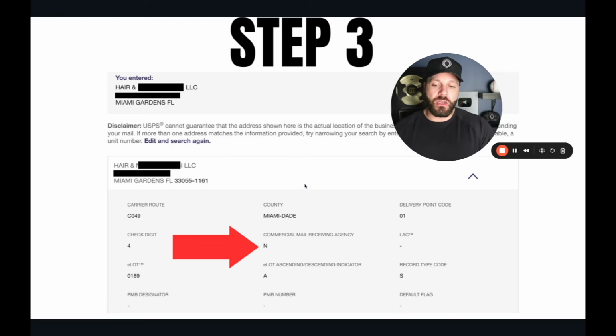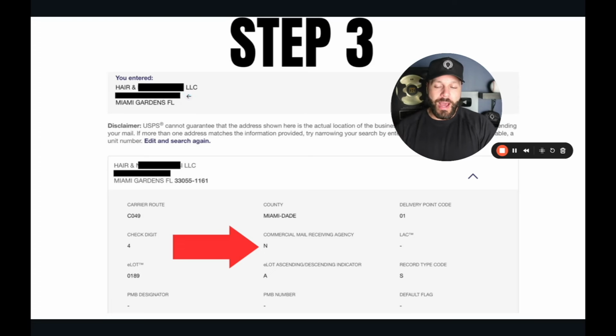Obviously, for the purpose of keeping this person's information anonymous, of the example that they allowed us to use, we're going to block out their entire entity, like the name, the address, the whole nine yards. First things first is this right here. You're going to get the name of the business that the address is attached to. Sometimes you'd be surprised the name is incorrect. That's a whole other can of worms on fixing the business name, but sometimes this information's off, right? But again, all things being equal, let's say the name is spot on.